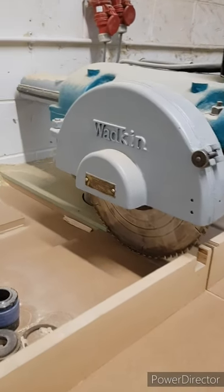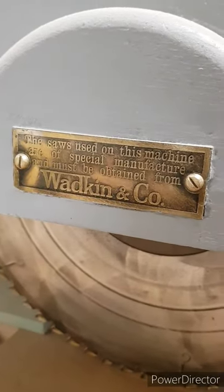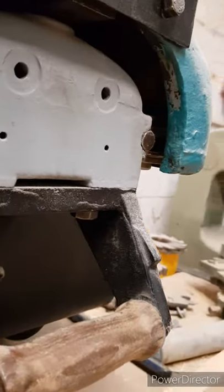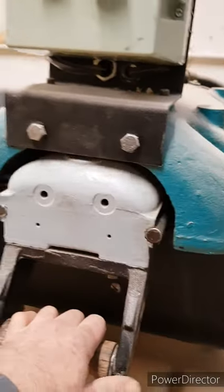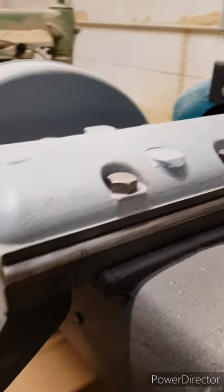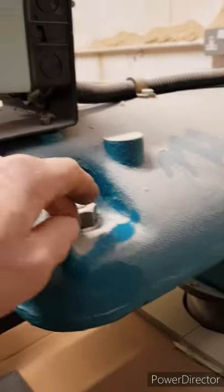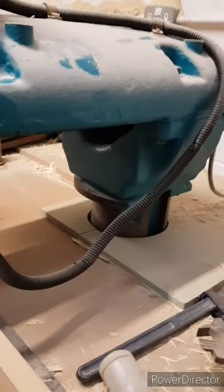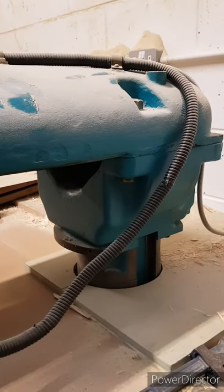This is it. This is the beast. Wadkin CC. It's an old bit of kit, but the old ones are the bloody best by a long way. See what I mean? It's all solid cast. Grooved rollers. So in the arm, when you pull the arm out, even that weighs a bloody ton. It runs in these grooved rollers. You've got four, totally adjustable, so you can have it nice and tight, which will be a pain in the arse to pull backwards and forwards, or slightly loose, but not too loose that it rocks the arm as it pulls out.